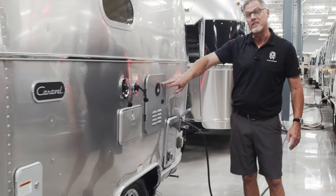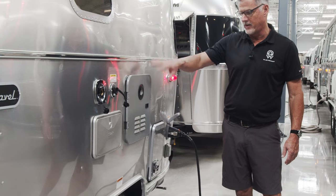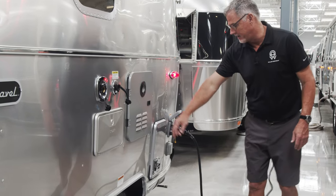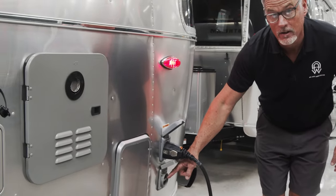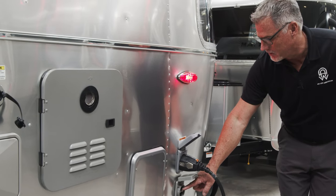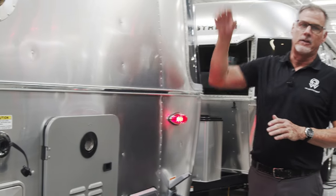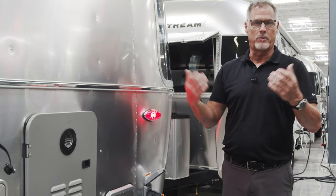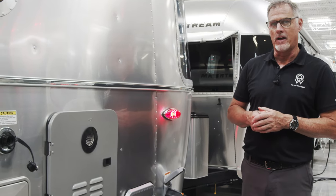This is the exhaust for your tankless hot water heater, which comes standard on all of our coaches — the Caravel, the Bambi, even the base camp lines now are doing full-on tankless hot water heater. Furnace right here. Also, you have your coaxial cables which are standard, so that way if you're at a campsite where they have cable, you can certainly just hook right onto that. And if you're boondocking, there is an HD antenna on all of our traditional shape units, so whatever is being broadcast locally you'll be able to see, as well as a DVD player inside.